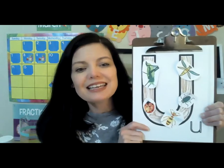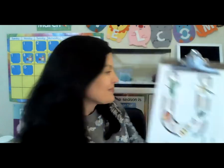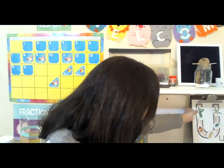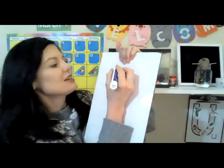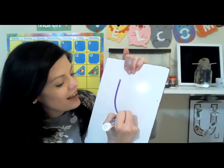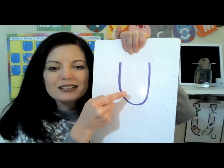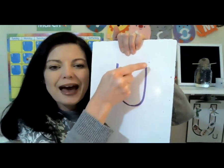Okay, so let's see if we can write the letter U now that we know what letter U looks like. The letter U kind of looks like going underground. Let me show you what I mean. Let's make a tunnel underground. So start at the top and go down, tunnel underground, and then come back up. Let me show you with my finger. Go down and around and then back up.